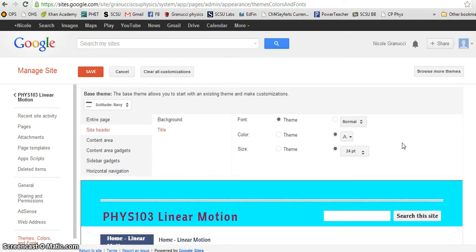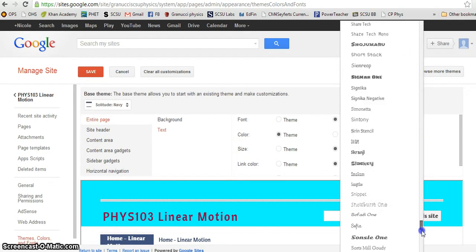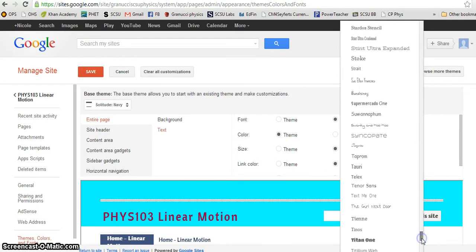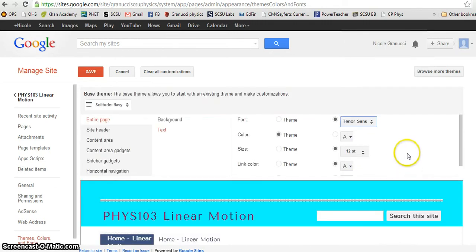You can also change the entire page's font. I like the font that I chose, but you have hundreds of fonts to choose from. I'll change it to this just to be different. Now you can browse more themes.